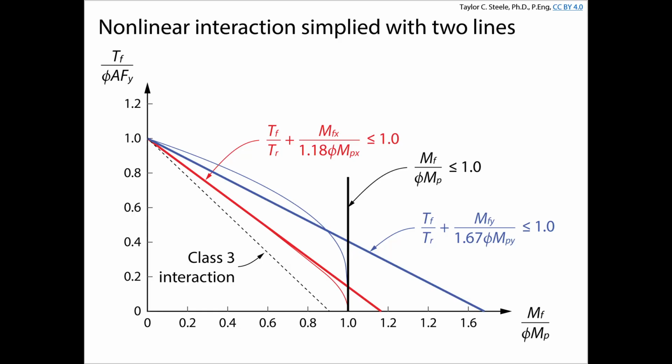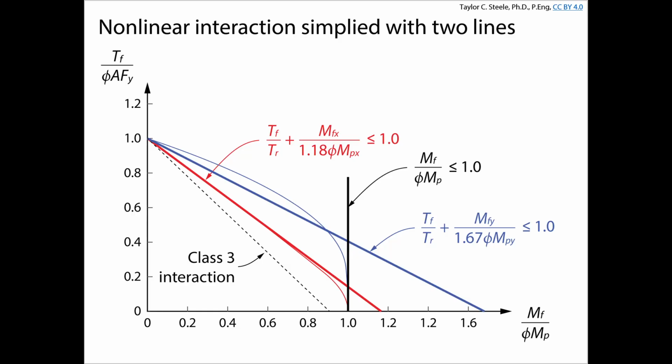Okay. So what do we get? Well, we get a few linear equations that we're trying to use to approximate this nonlinear equation. In this region, we're slightly conservative, right? The real strength is somewhere up here. We're assuming the strength is here, and then everything under that line is the safe space. Up here, when we get close to moment-only resistance, we're calculating the strength to be up here, whereas the real strength is somewhere down here. So in this region, we're slightly unconservative with this approach. We've got a full region where we're exceeding the nonlinear interaction curve.